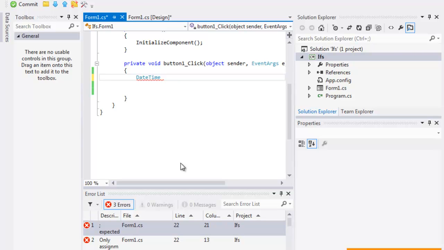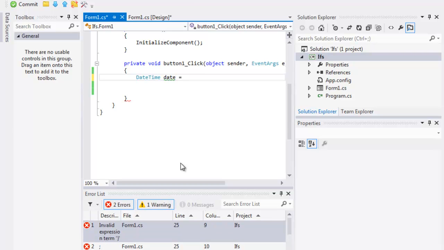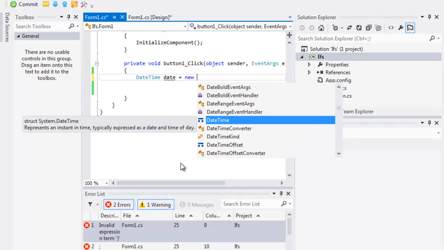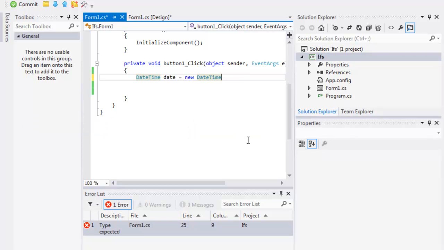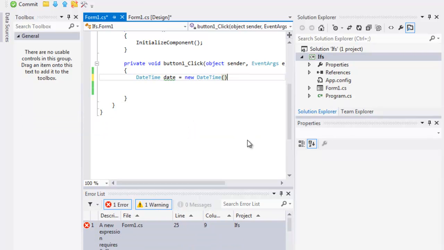So what we're going to do is create a new variable, and we'll call it date. That's the name of our variable. Then we have to assign a value using the new keyword, and we're going to give it an instance of the DateTime class.